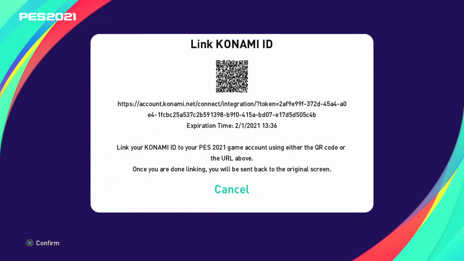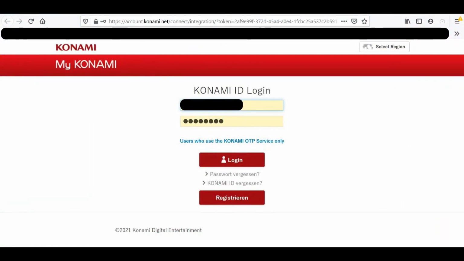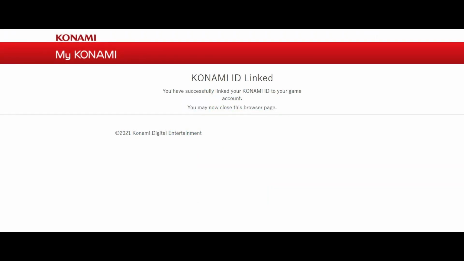It is up to you how you want to follow the link, but I would recommend you to scan the QR code with a QR code app on your smartphone and follow the link in this way as it is faster. The My Konami homepage will now open and you will be redirected to log in. Enter your Konami ID and the corresponding password that you created earlier. After successfully logging in, you will receive the notification you have successfully linked your Konami ID to your game account.